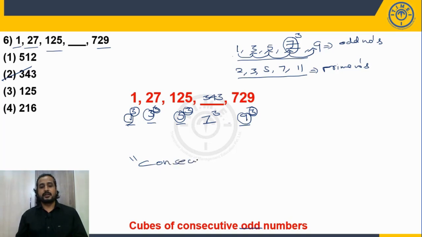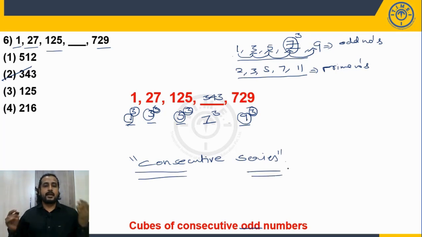So how can we understand that the given series is a consecutive series? It is very simple. The numbers themselves follow a specific pattern like prime, even, odd, composite, non-prime, perfect squares, squares of natural, squares of even, squares of odd, squares of composite, perfect cubes, squares of consecutive natural numbers, cubes of consecutive natural numbers, cubes of consecutive even, cubes of consecutive odd. All these logics come under the category of consecutive series. The 3 important points that we need to learn by heart are prime numbers, squares and cubes. Now move to the next logic.